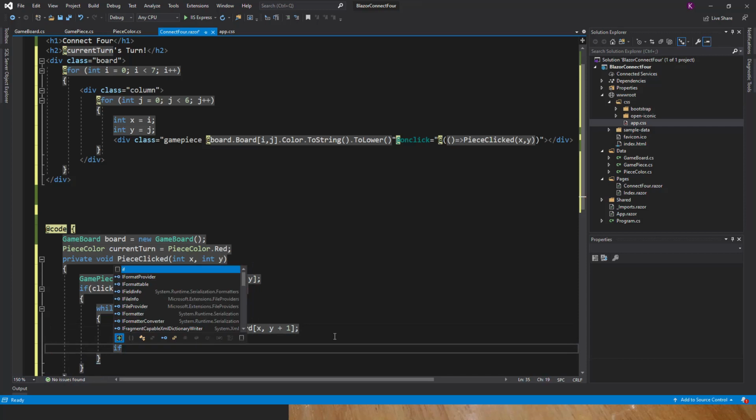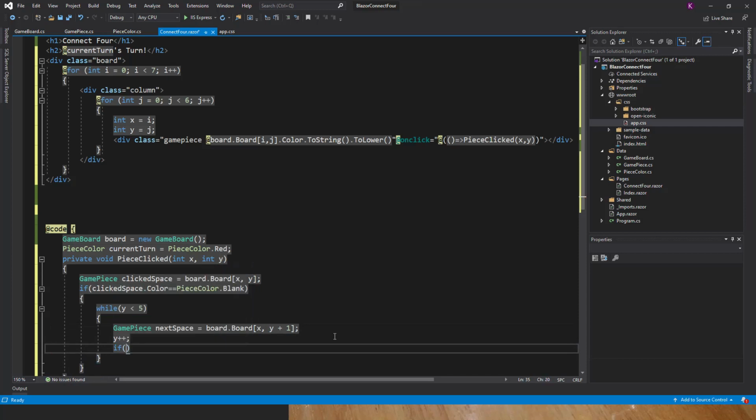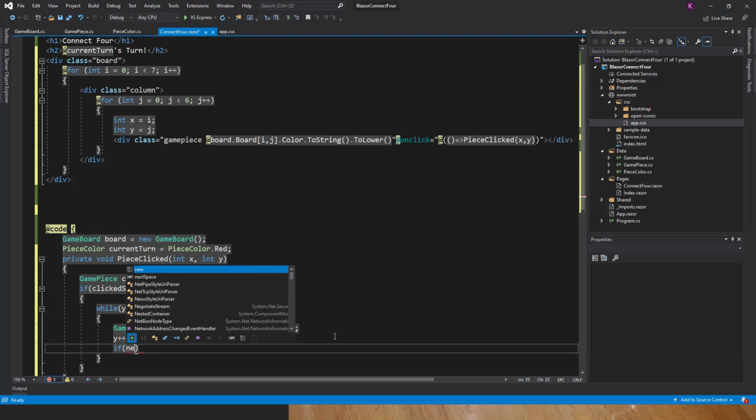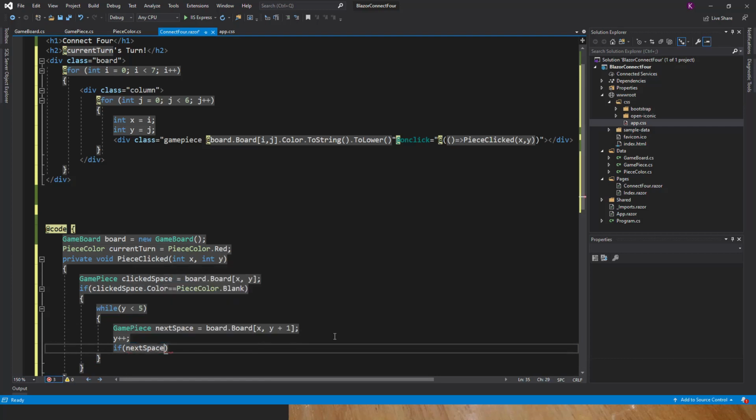Now we have created a next space here. So if the next space's color is vacant, an empty space, so piece color dot blank.